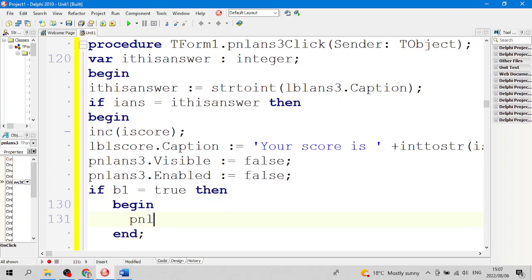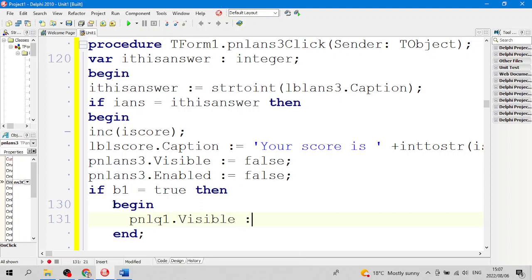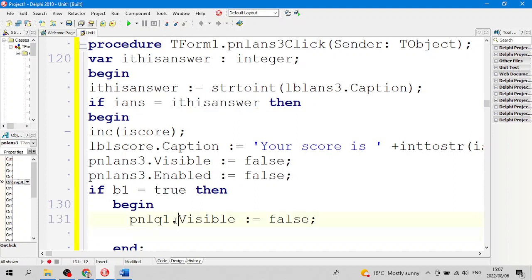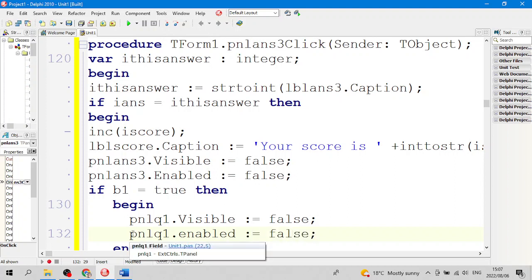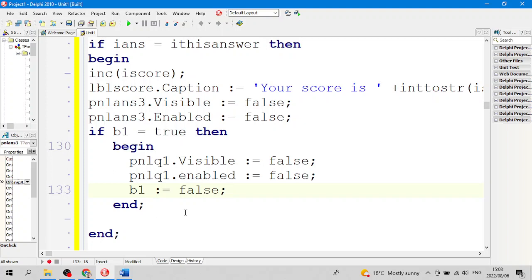And say PNL1, in question 1 dot visible false. This is if they're both equal, our answer equals this answer, remember? This is going to make the panel, and disable it, enabled equals false. And we're going to set B1 back to false.